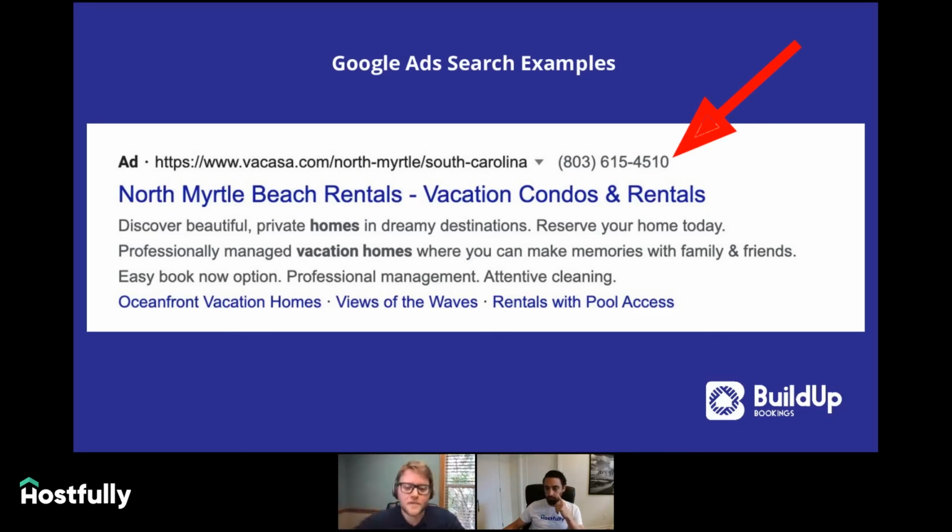Number one, you can put a phone number on there. A lot of people now just want to click and call on their phone, on mobile, there'll be a little button there. They could just tap and call your phone. Great thing to have in place. Google will also track the number of phone calls that you get from this ad, so you can see the effectiveness of it.